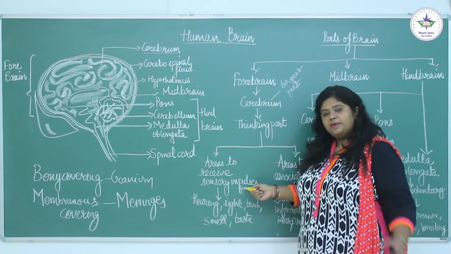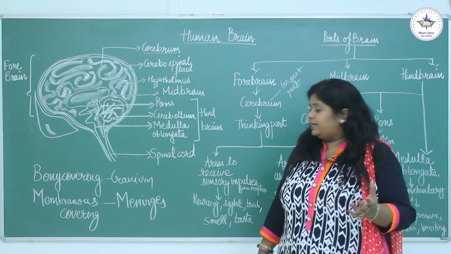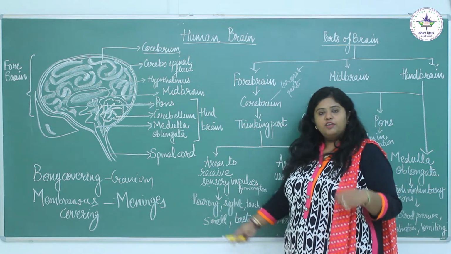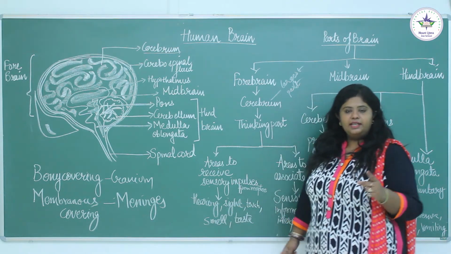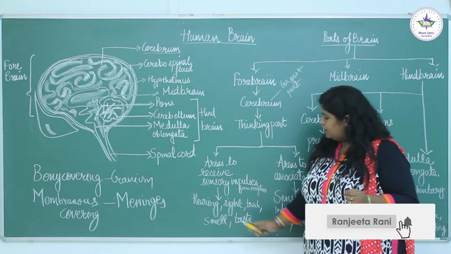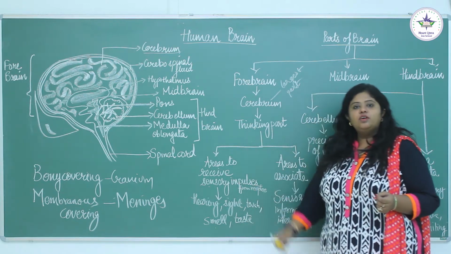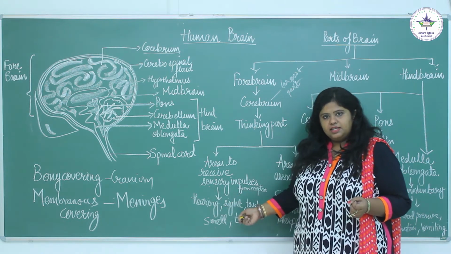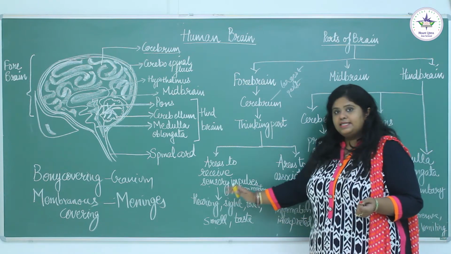The receptors are present in various sensory organs. We have 5 sensory organs if you remember your primary classes. So you have ears to receive the hearing information. You have got your eyes to receive your sight information. You have got your skin to receive your touch information. You have got your nose to receive your smell information, and you have got your tongue to receive your taste information. So receptors are present in these sensory organs. They receive it and send the information to the cerebrum.